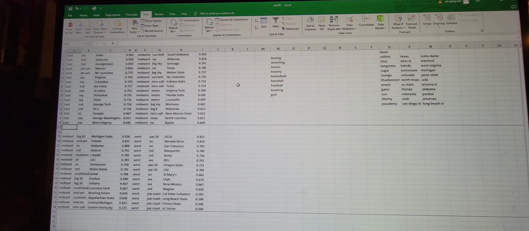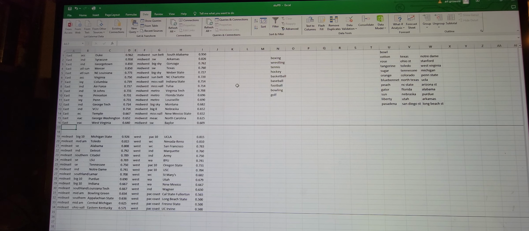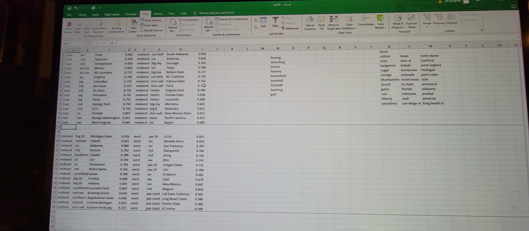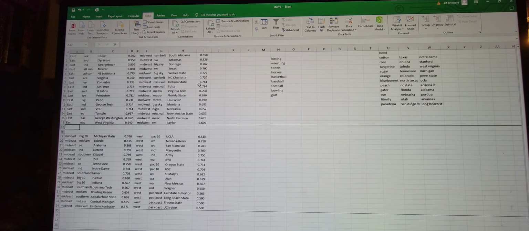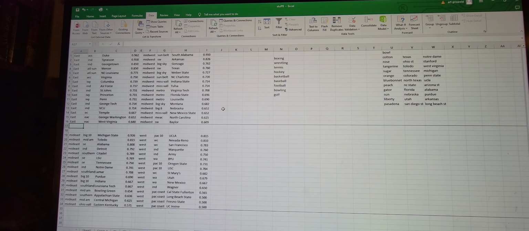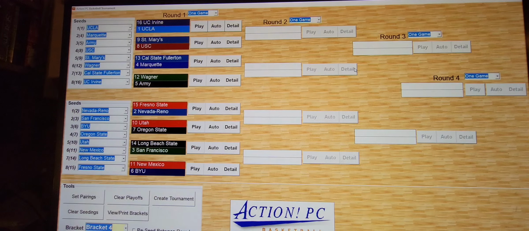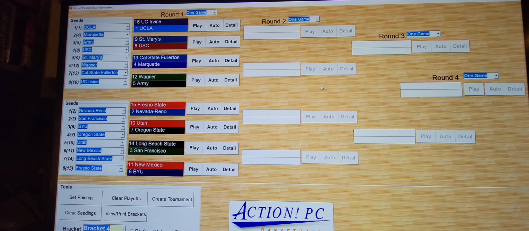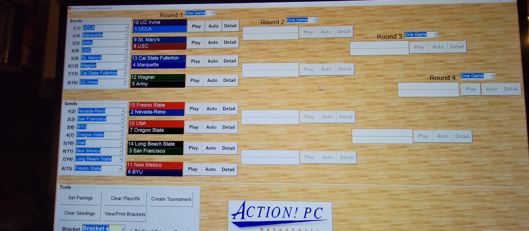Indiana State was a big disappointment because in real life they went undefeated until the championship game and then lost to the Spartans. In this, they had a .714 winning percentage. And I mean, they did win their division. Well, they tied with Tulsa. And they made the tournament. So I guess you can't really say it's too much of a disappointment. But they didn't go 34-0 on the way to the, you know what I'm saying?